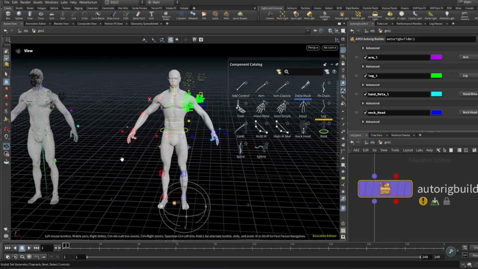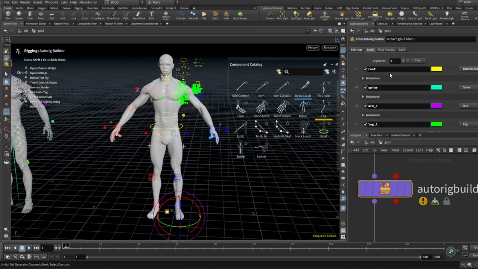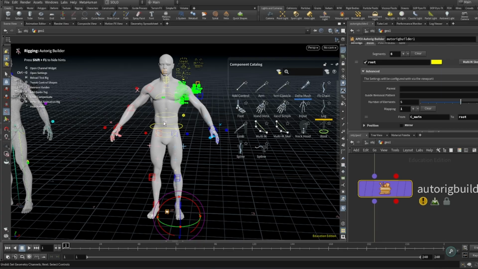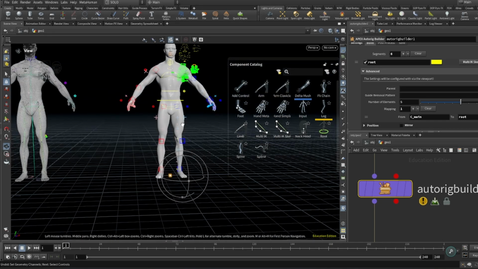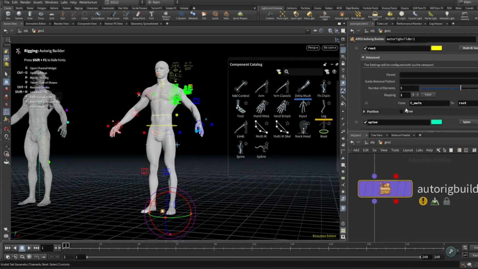Diving into the Autorig Builder, you can see the setup I have going for the Autorig Builder, and you can see it creates a decent control rig straight out of the box.